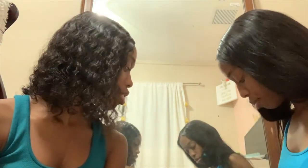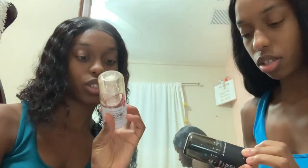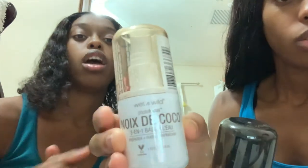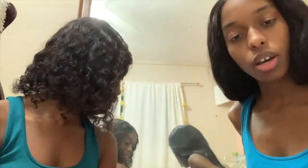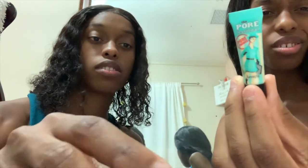This is like a sample — it's nice to get samples whenever you're buying, which is a cheap way to go. They owe it to you for all they charge for makeup anyway. We also have the Ultra Beauty primer and setting spray — it's both primer and setting spray. We have the De Coco and the Fenty Matte finish. Right now I'm using Porefessional so her pores can appear smaller. When your pores appear smaller it gives you more of a matte, natural look and makes your makeup look less cakey.